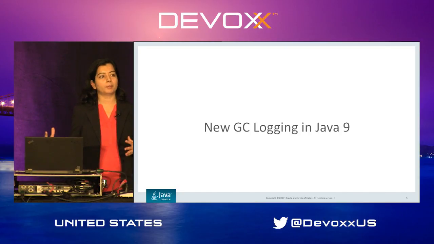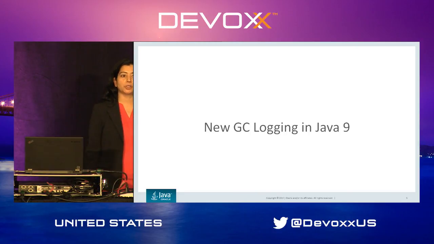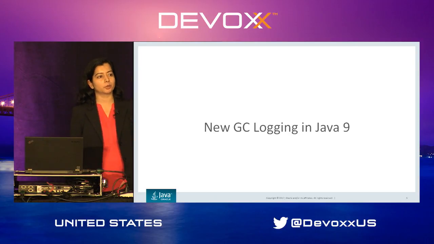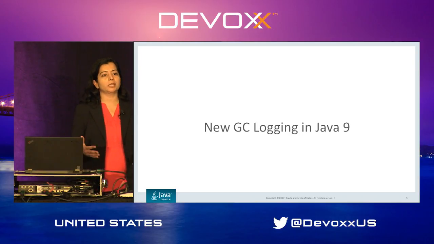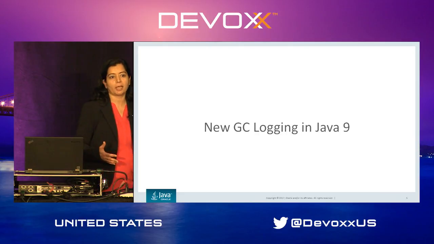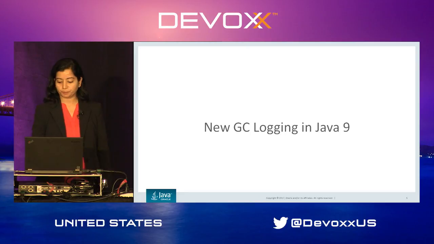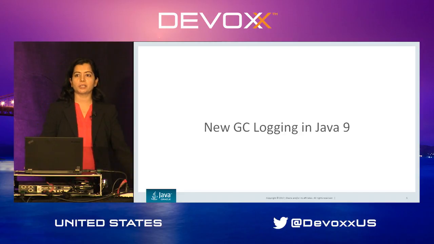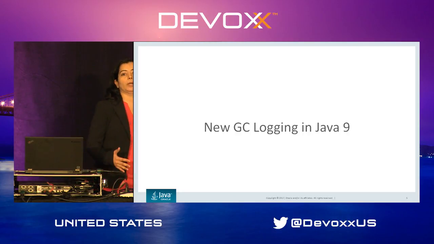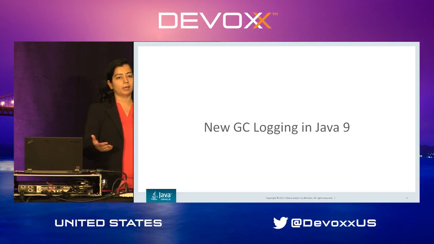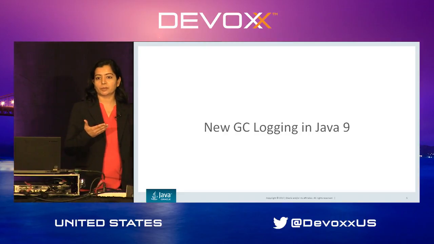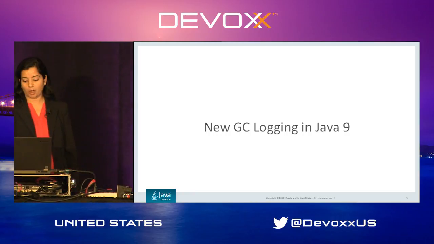Actually, it follows another major change which is being introduced in JDK 9, which is the Unified JVM Logging Framework. So GC logging would be using this new framework in JDK 9 to log its messages. And in this session, we are going to talk a bit about the Unified JVM Logging Framework, GC logging, and the new command line option that we need to use to see equivalent information that we used to see with earlier JDK versions with the GC logging options.